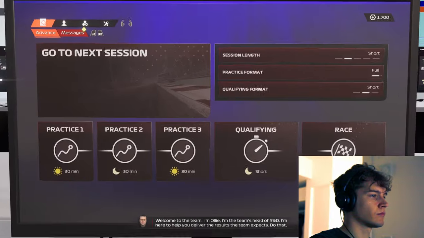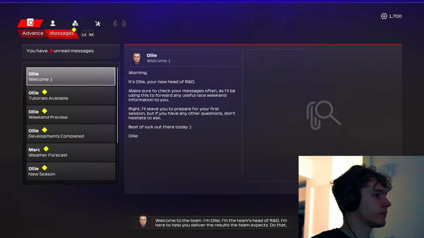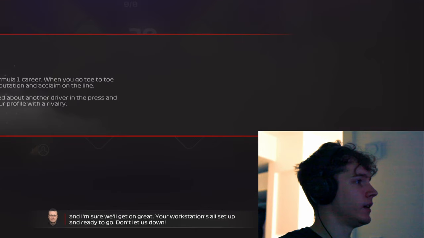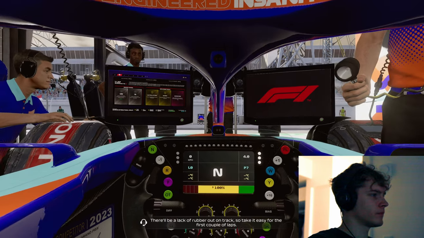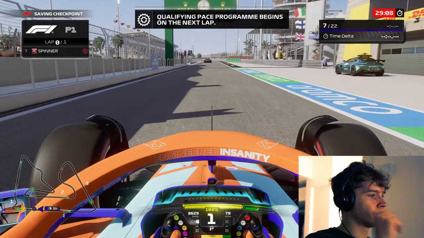Dang. Welcome to the team. I'm Ollie. I'm the team. Yeah, thank you. It's my team, dude. I'm here to help you deliver the results the team expects. Do that, and I'm sure we'll get on. Okay, mate. It's Mark here. I just want to say thanks for trusting me as your race engineer. I know we're gonna have a good relationship. There'll be a lot of drive out on track, so take it easy for the first couple of laps.